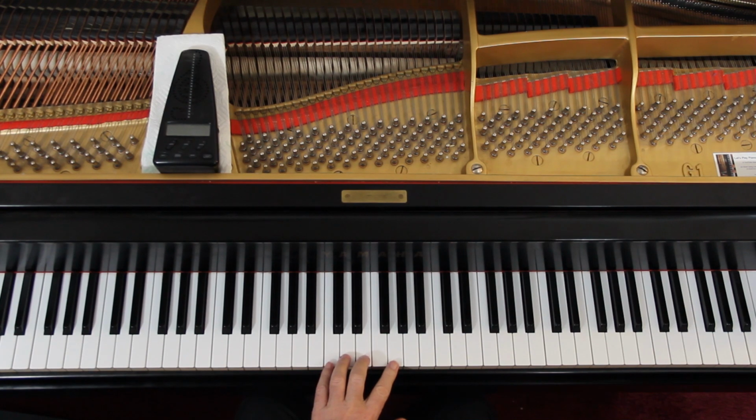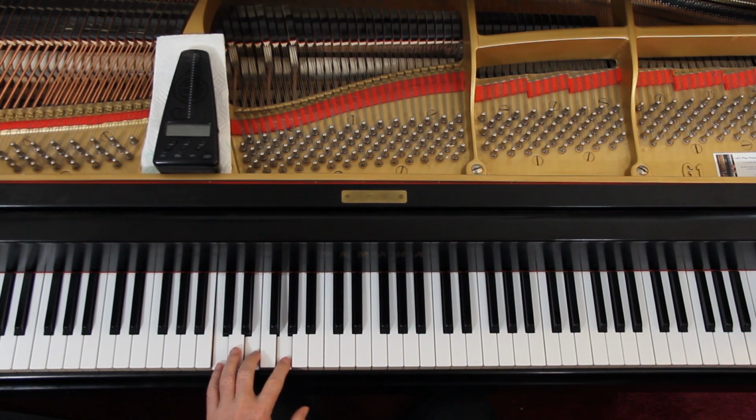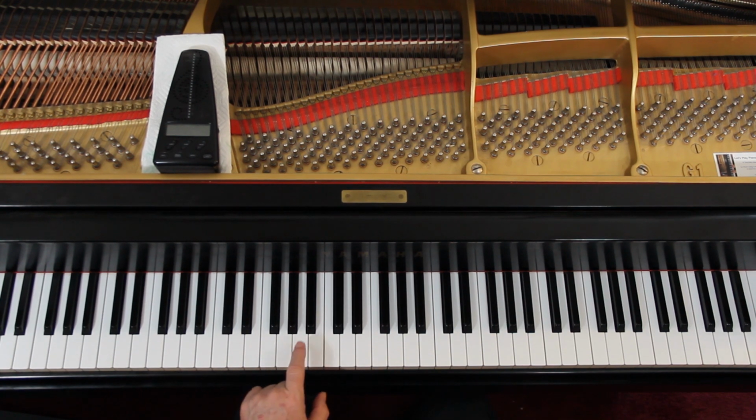Page 4, Saturday Night Boogie. It's common time, no sharps or flats, all the white keys. They're showing you a pattern, a typical pattern used in boogie woogies at the top. What it is, you take a 1 chord, let's go down here, and it's simply the bottom note and the top note and then the next note up in the scale.